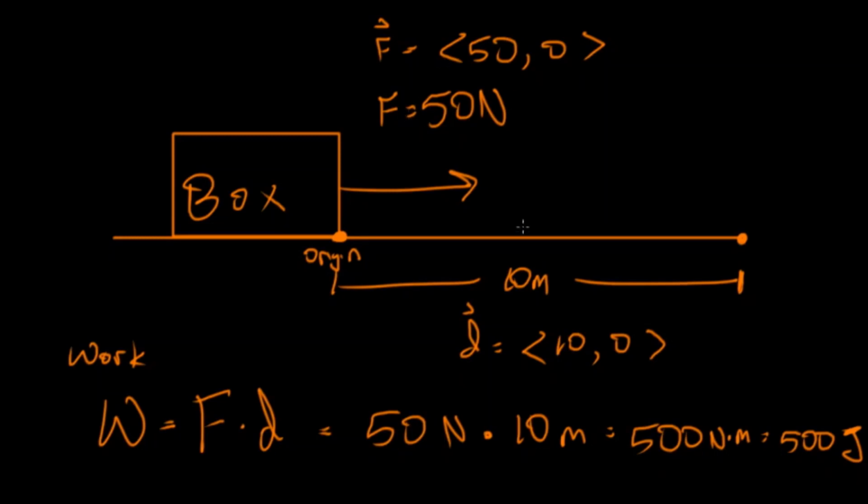But before I move on, I want to connect this to vectors somehow. 50 newtons, how is that at all related to this vector 50, 0? There is a 50, but we need to start thinking about how we can connect these two things. How can I connect the 10 to this 10, 0? It might become clear as I proceed through my examples. I'm going to leave it there. Let's go to the next example and see if we can come back to here and connect this 50 to the 50, 0, and this 10 to the 10, 0, the amount here to the vector.